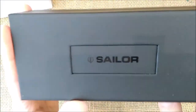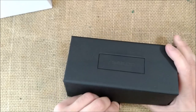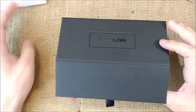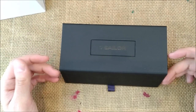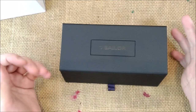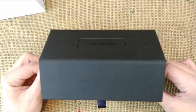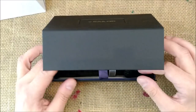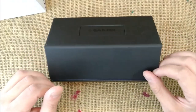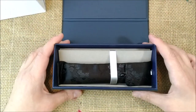So there's a black box — nice. And how does this open? This one with this flap. I have to say that I'm really excited. This is a pen I have been looking at for a long time. This one came at quite a nice price so I had the chance to go for it, and I think I spent most of my pen budget. Enough of this — let's see.